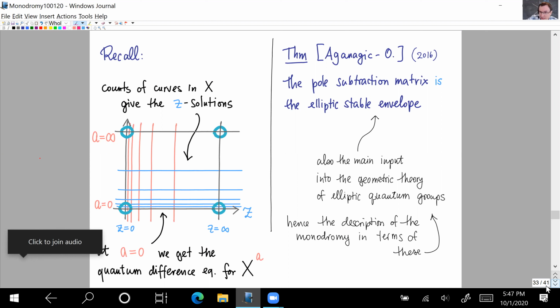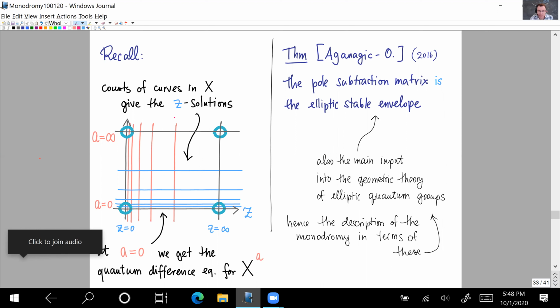Like, for example, we have some Pic⁰. And if you have a Pic⁰, we should be able to ask for sections of all those different line bundles, and that is what the elliptic stable envelope is. It's a section of all of them, so it contains all possible resolutions in particular, but it's some analytic object. It depends on a continuous variable in some Pic⁰. If you specialize it appropriately, you're going to find all the things that people were trying to consider before.